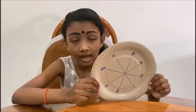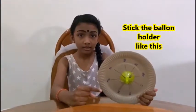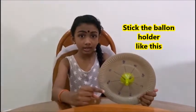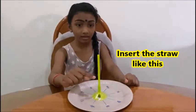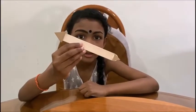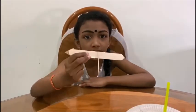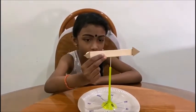Draw like this on your paper plate using marker pen. Next, label like this. After that, stick the triangle like this. Stick the toothpicks in the middle. Put the toothpick like this.